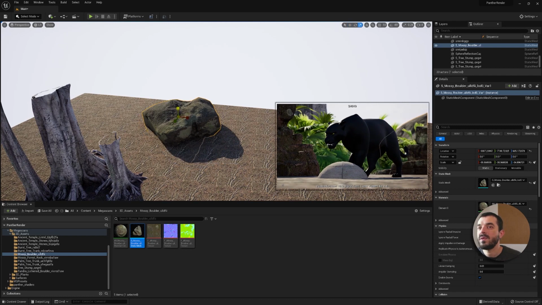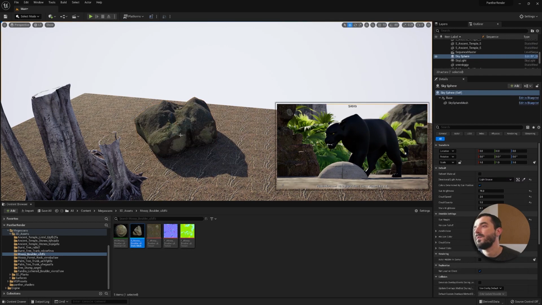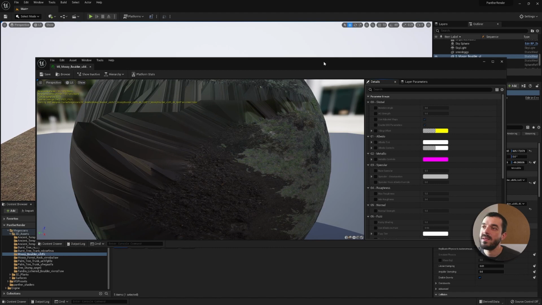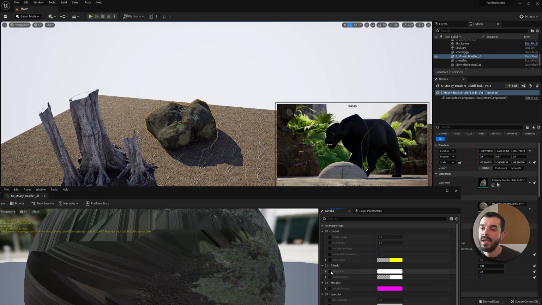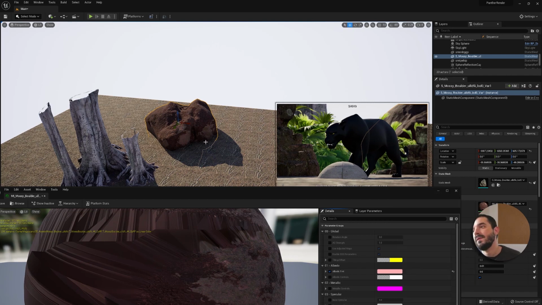So maybe I will also make it a little bit more slopey, so it's the diagonal line that we have in the composition there. Something like this will probably work. The problem with this rock is that it has a bit of a different color than the others, so you can open up the instance with the Megascans. You can enable the albedo tint. You can try and color the rock a little bit more towards the red, like the rocks we have in the foreground. You see, now it looks a little bit more like the rocks we have in the foreground. Probably we're not going to see that in the end because of the fog that I plan to put.